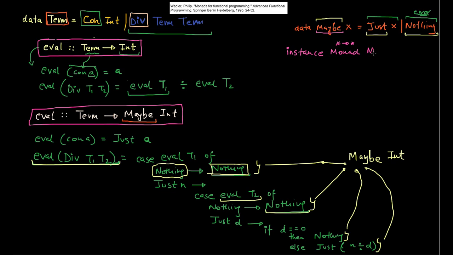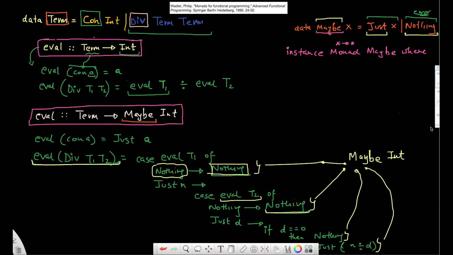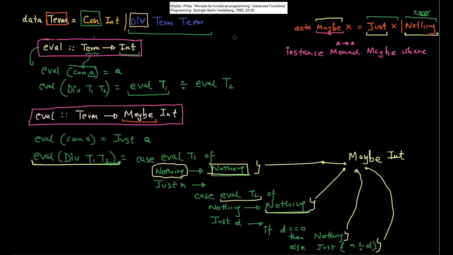So I have Maybe here, and I'm just going to implement two of these methods: the return method and the bind method. Just to recap, what was the return method? The signature for the return method inside the type class Monad is something that takes in a value of type A and returns back M of A. And likewise, for the bind operator, the type was: it takes in something of type M A, it then takes in a function that goes from A to M B, and then it gives you back as an output M B.